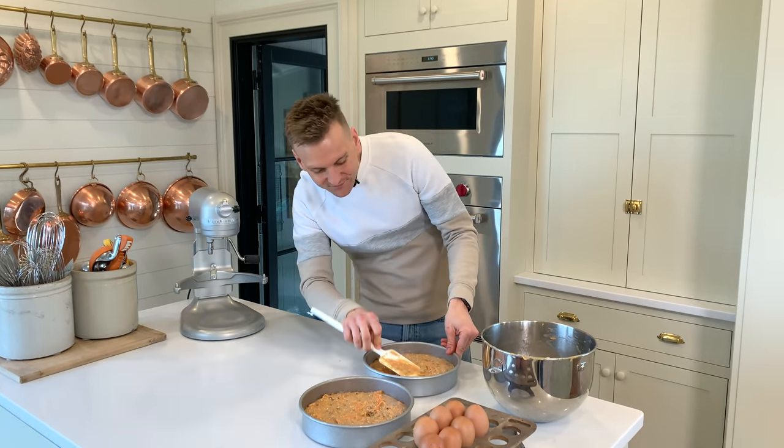The cakes have baked and you can see they get beautiful golden tops, that beautiful kind of crust on them. And now, just to make sure, what I always do is I take a skewer and insert it into the middle. If it comes out clean or with just a few crumbs, you're good. Now I'm gonna let them cool, probably about 10 minutes at least in the pan.